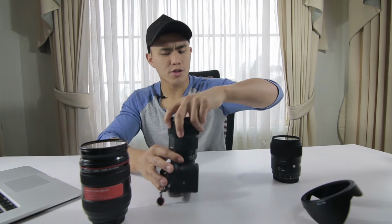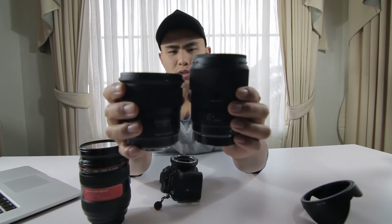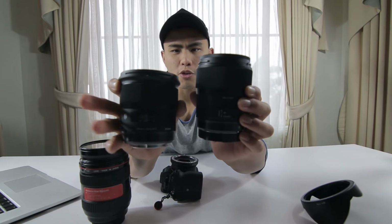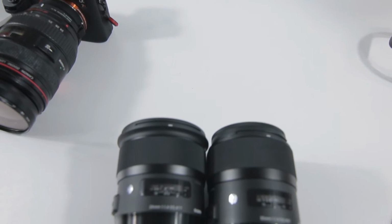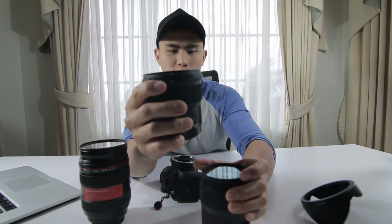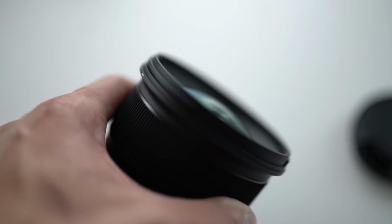Alrighty, anyway, I wanna show you this as well. Now the 24mm is almost the same size as a 35mm. You see this 24mm here, it's a lot beefier, a lot thicker on the width, but it's almost the same height. That doesn't really matter overall, I'm just showing you the comparison. But it has a bit of a bulge on top. Now this one over here, I've got a bit of filter on it. I'll take it off real quick. But this I've noticed has a bit of a bulge.